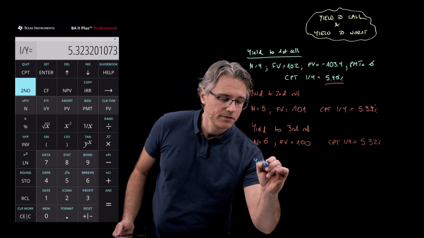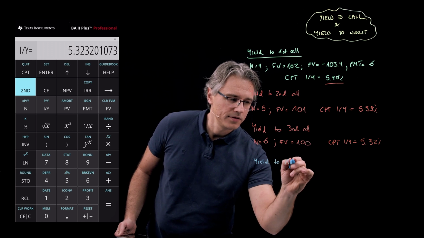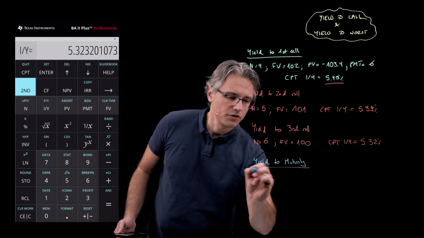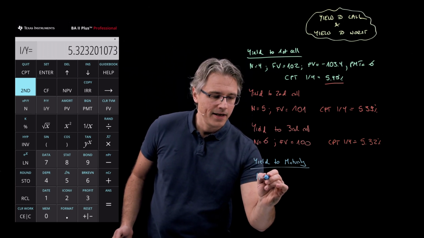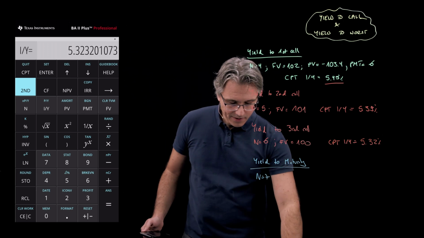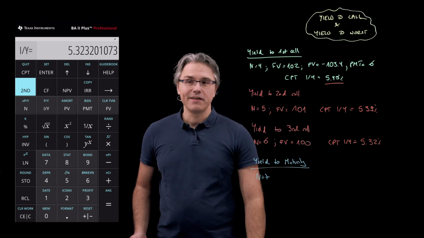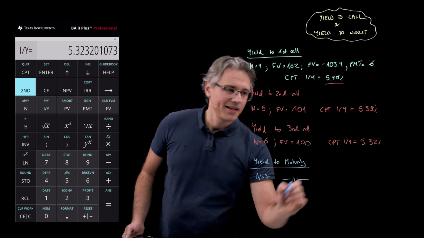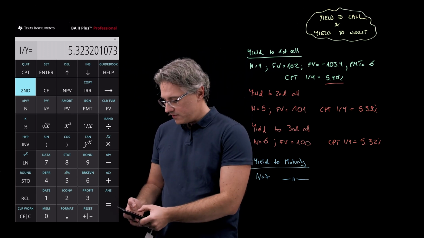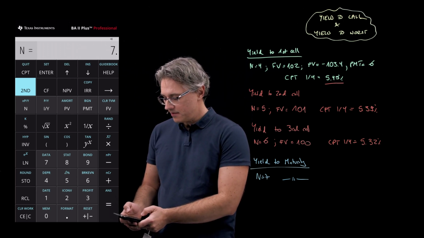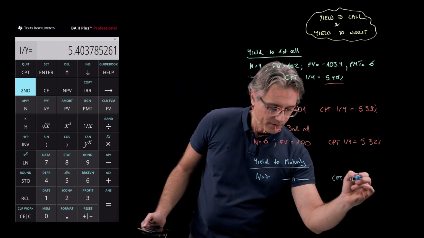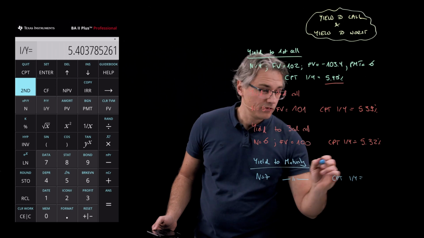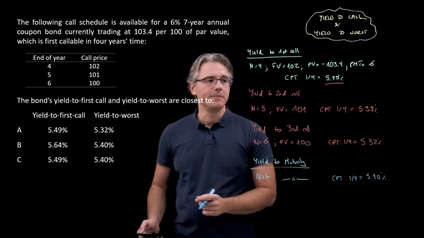And now I'm going to use a different color, because it's simply the yield to maturity, isn't it? The yield to maturity, assuming the bond is not called early. So we're going to have an N equal to 7. The other parameters, including FV, remain the same, don't they? So just have 7, press N, recompute I over Y, and I see that this becomes 5.4, roughly.